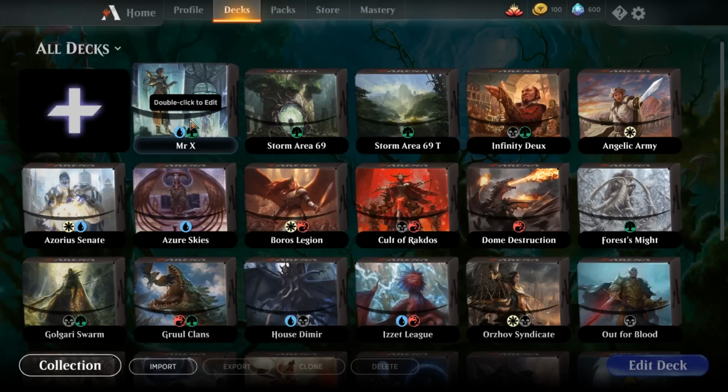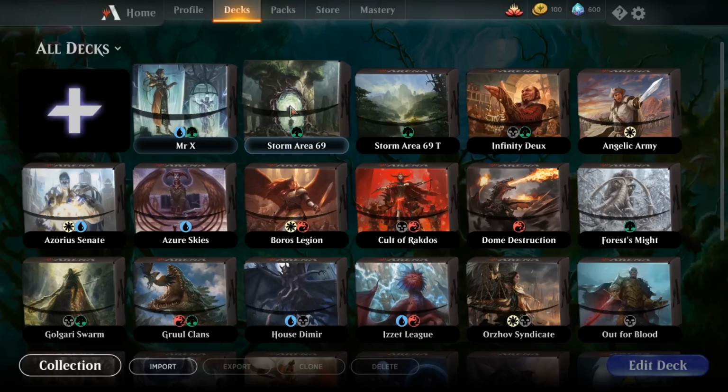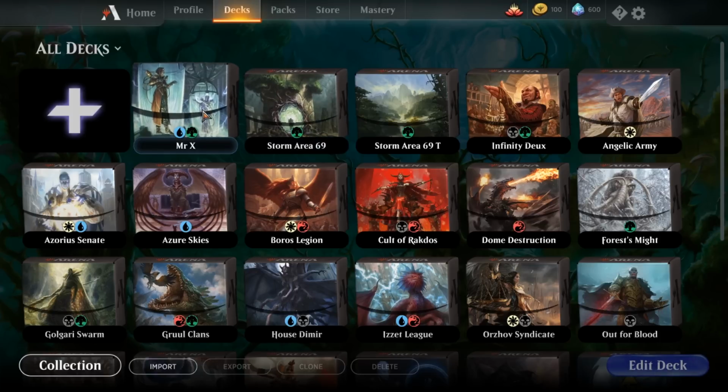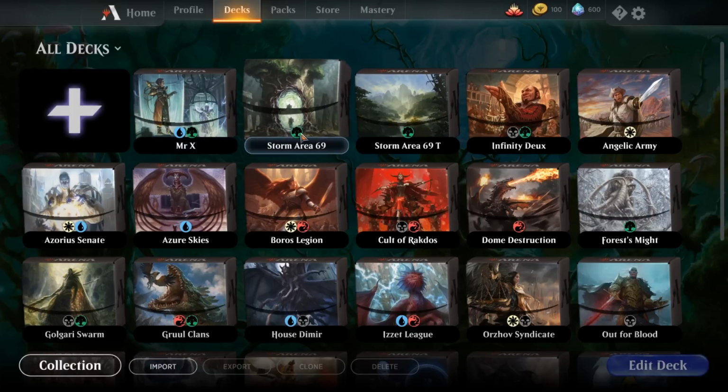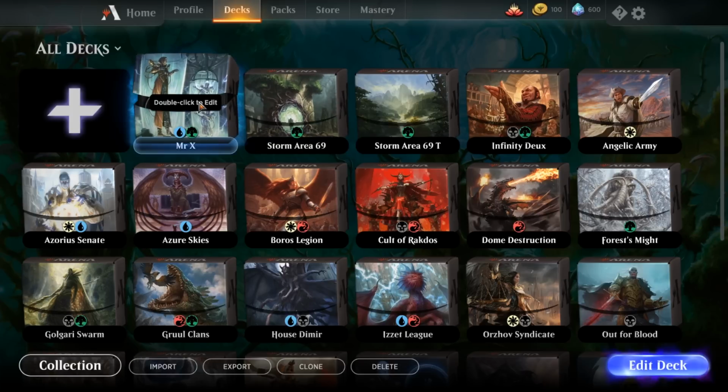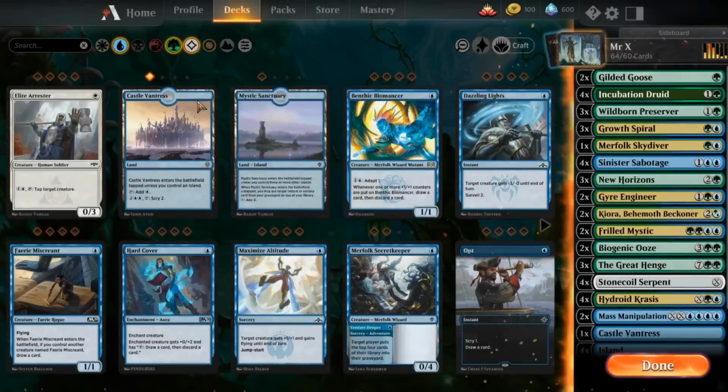So this will beat a wider range of decks, whereas this is just a faster, more run-you-over, quicker deck. But if you go up against certain types of control decks that are becoming more and more popular, this is what you're going to want to run instead. And it's very similar, but as soon as you add a color, you add options. So theoretically, it's just Storm Area 69 with blue added to it. And you're going to see why that's a really good thing.